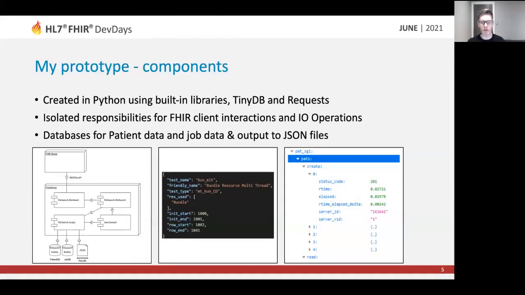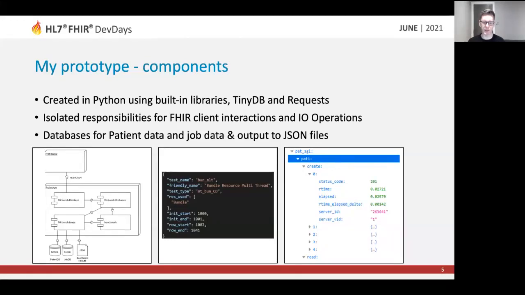On screen now, I'm showing a sample of what the JSON output would look like. This has the test name at the top, PAT SGL, and then the reference of the resource. So PAT1, and I used 1,000 patient resources, so there would be 1,000 of these entries. And then within each one, there would be each of the different interactions in turn.